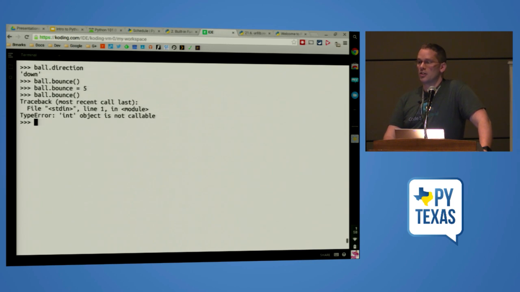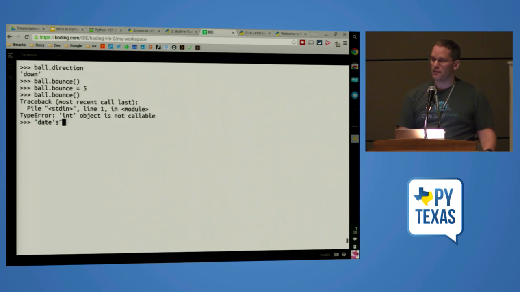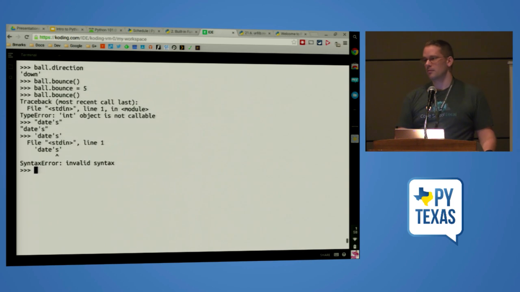They're interchangeable, so you just have to make sure the front matches the back. The only kind of thing is, if you have a quotation mark in your string, that makes it easier. If I were to do this, I'd get an error. So if you're using a quote in the actual string that you want to print out, it makes it easier if you just use the other one. But other than that, it's really up to you, whatever you like to use.